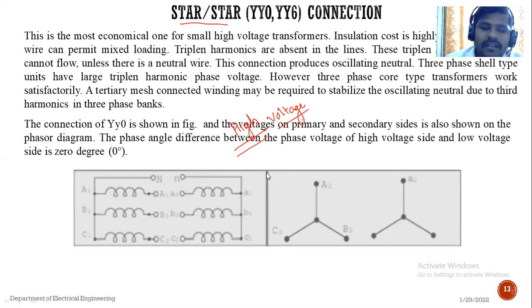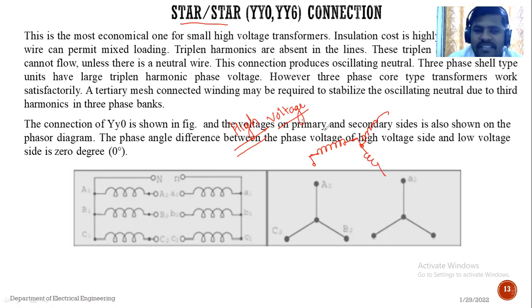The angle of both will be 0 degree. Suppose see here it is transformer primary connected in star. See, this one is the star connection. This is one of the windings. Suppose this is a primary winding, it has two terminals. One terminal of this, similarly one terminal of the second winding and one terminal of the third winding.